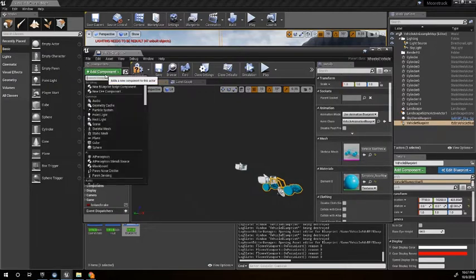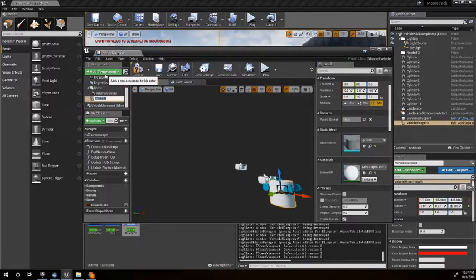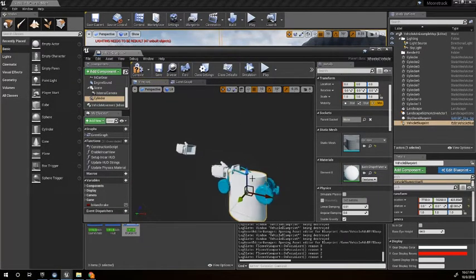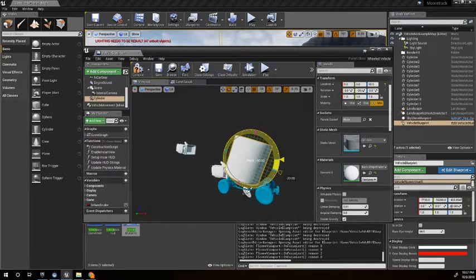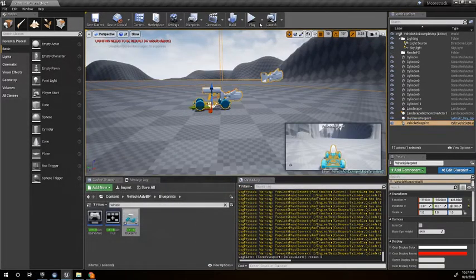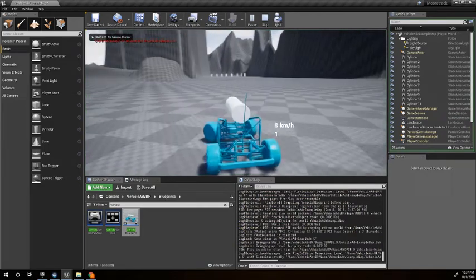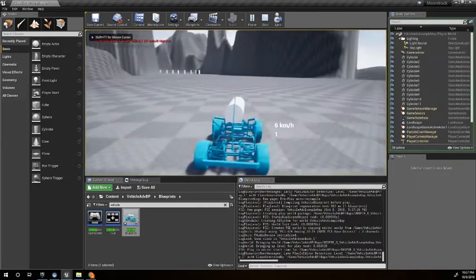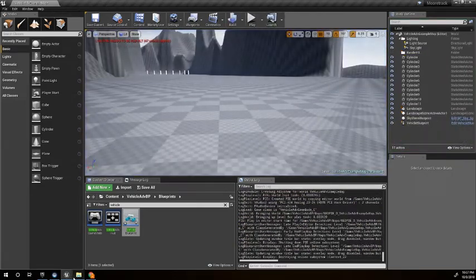Let me click here. If I wanted to add a cylinder for some reason, and I want to carry a giant barrel or, I don't know, a cannon, right, on my car, I could totally just stick that on here, and now when we hit play, I've got this on there. So feel free to play around with that to your heart's content.